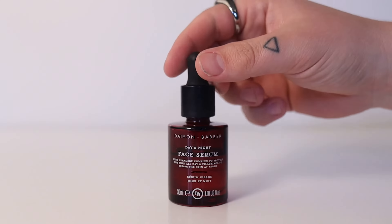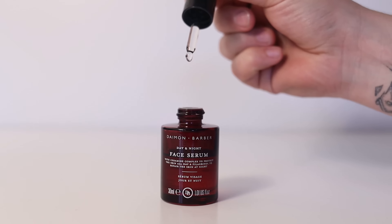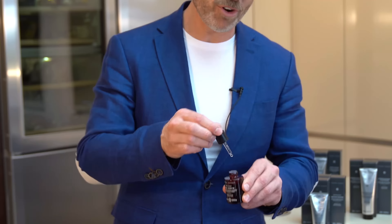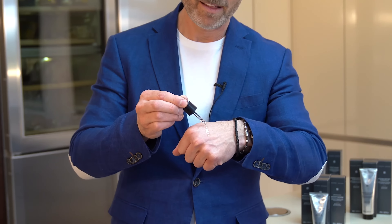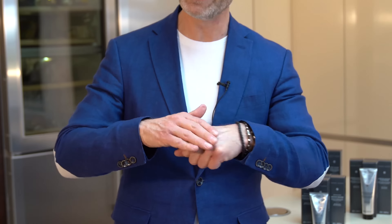You're going to plump out those wrinkles. You don't have to worry about those dark circles, and it's really simple and effective to use. You literally take a few drops and that's enough to do the whole face. Once your face is clean, use it twice a day. You will see a difference within seven to ten days — why not try it?